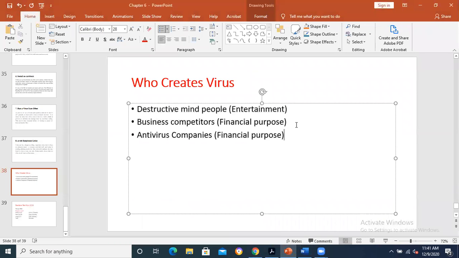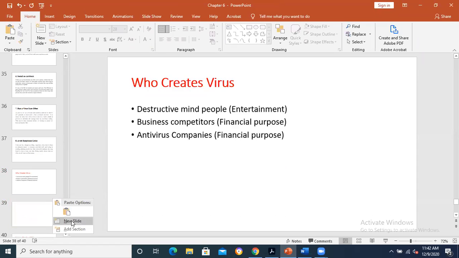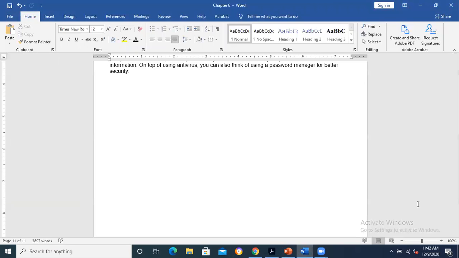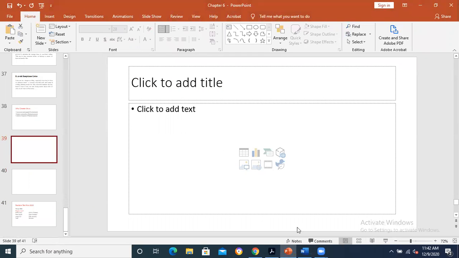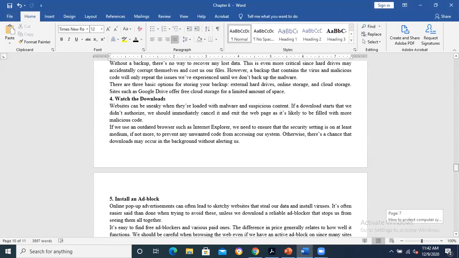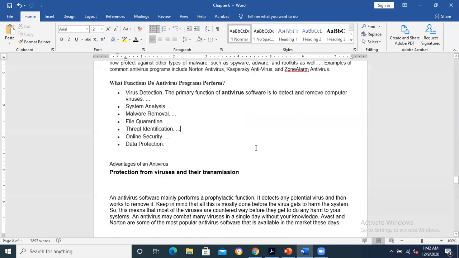It is said that, I'm not saying that it is a certain theory, but it is said that they are also involved in virus designing, because when the virus is not solved by ordinary people, they will definitely want the new antivirus and updates regarding antivirus. Then their product will be sold and they will earn a lot. And of course, when one user installs antivirus, he pays to the vendor for the year. So basically, I wanted to give you a short reason about those who are creating viruses. It is said that these are the three or four categories which are creating viruses.